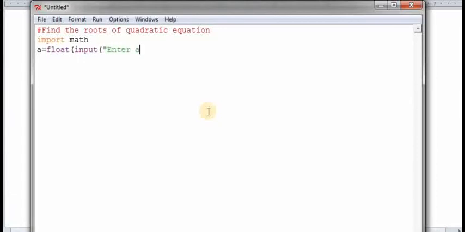Enter the value of a equals to. Now you have to take the second value, that will be b. Okay, b and c.